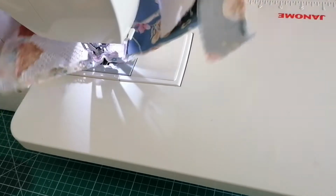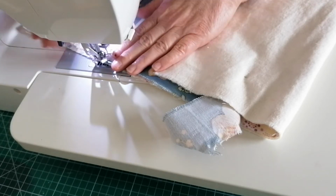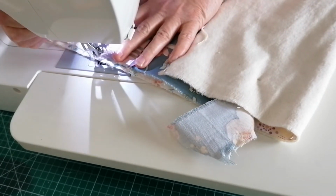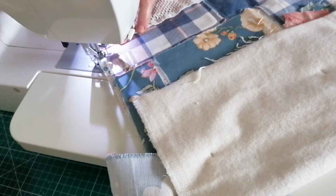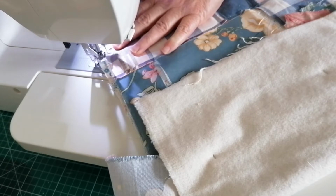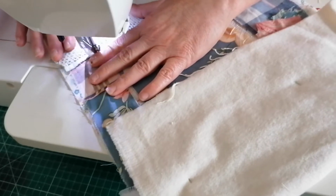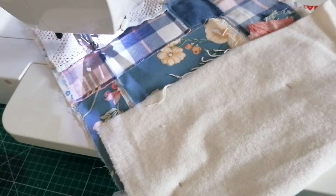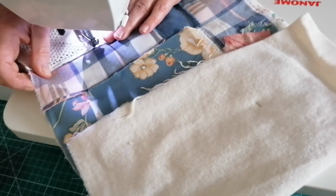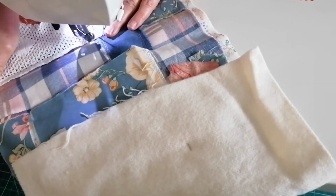If you do end up with a pucker or a tuck in a place where it shouldn't be, that's where a nice flower embellishment will come in handy. So you can always hide a little tiny mistake. Right, that is not going to go over there. Can I get under the foot? Thank you. Doesn't like going over the thick lace, but it will.